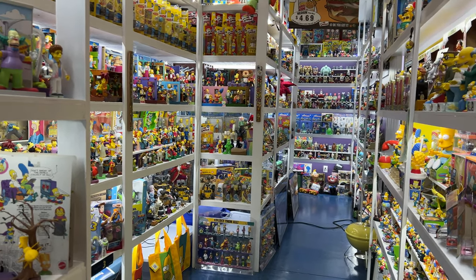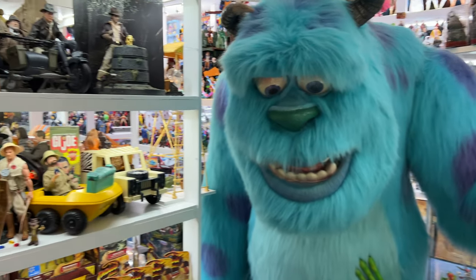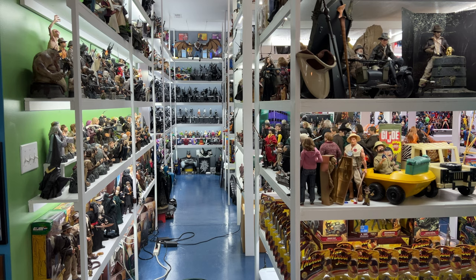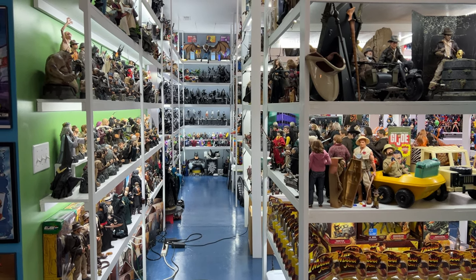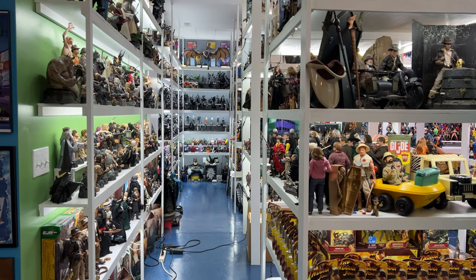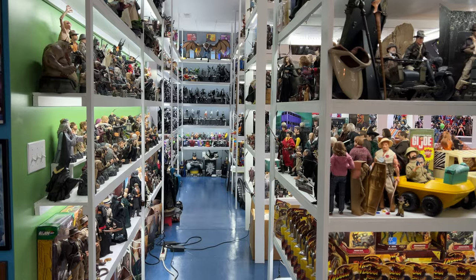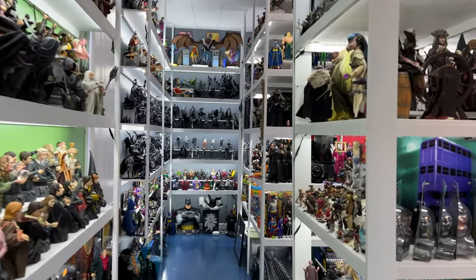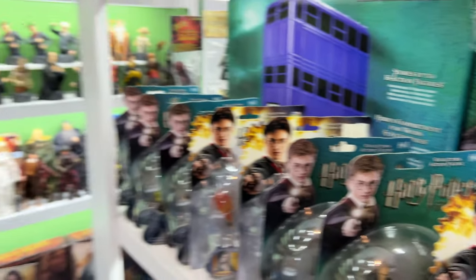I also use my furnace filters, which are running regularly. Those help clean the air, as well as a dehumidifier, which you'll see later. That is critical because if anything is going to ruin your figures, it's going to be humidity — and sun too, but we'll talk about that. In the building, there is no upholstery, no cats and dogs, no carpeting. I never sweep with a vacuum. All of that causes dust. The in and out is very limited, limited to that one door, and the windows are never open — that cuts down on dust significantly.